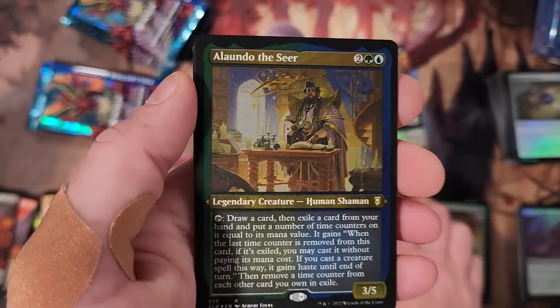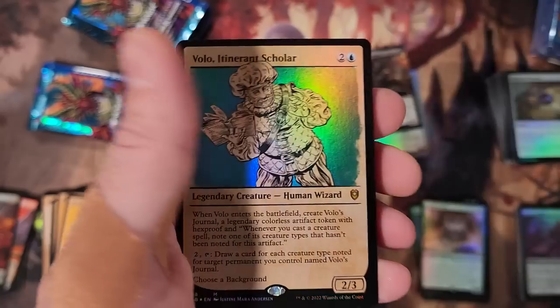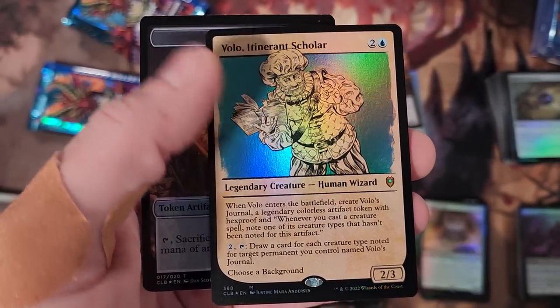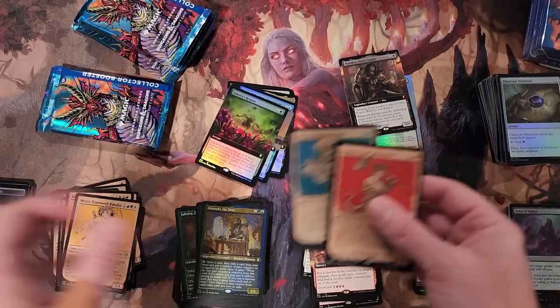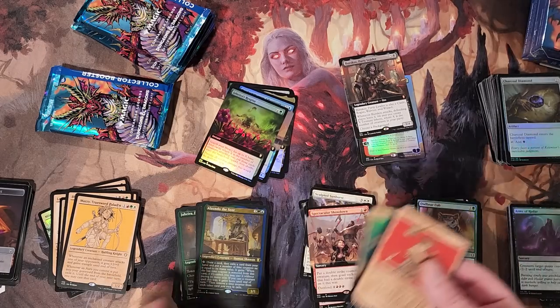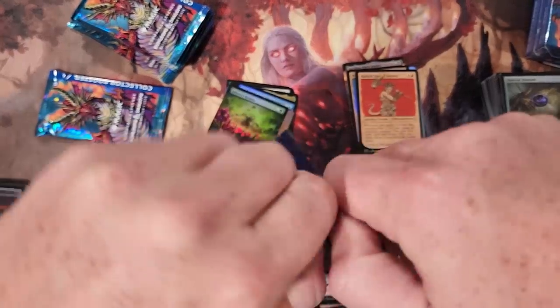There's Sunburst, the Seer, Shrink, Avernus, cool. And hey, there you go. It's Hanarn Scholar. They just seem a bit more tough, man. They just seem tough in the britches, you know? Tough in the britches. We're almost at our box three already. We are just zipping along here.